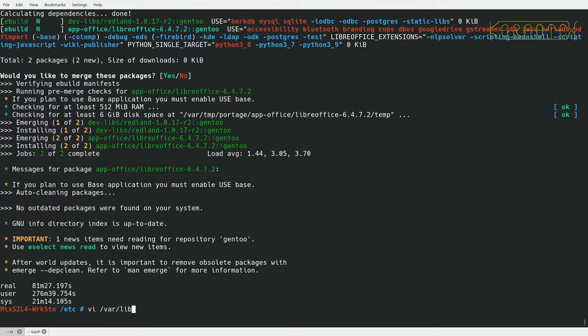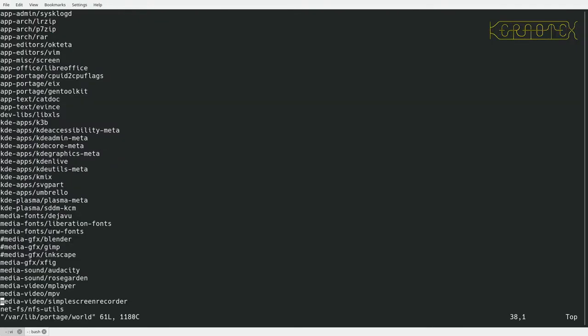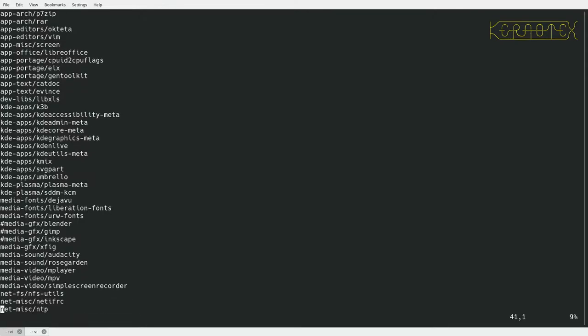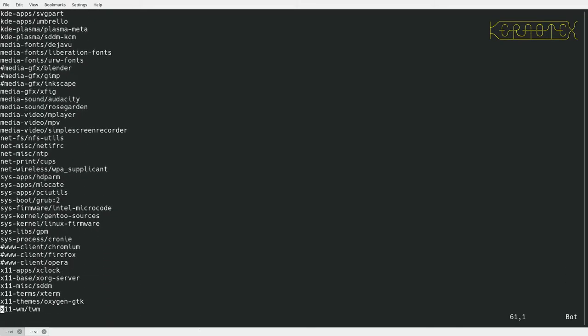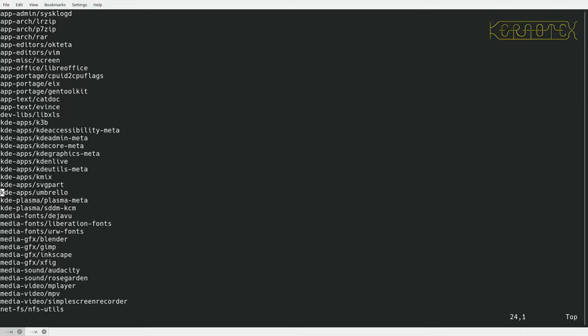So I'm going to go back into it and just bring in a few more packages. So what's left? Got the browsers. I'll bring in Opera. I think that's reasonably lightweight. I'm feeling it's binary, really. It's not compiled from source. I think I'm going to do Firefox and Chromium separately because they're quite big, especially Chromium. So I'll just bring in these packages. So it looks like that's nearly it.